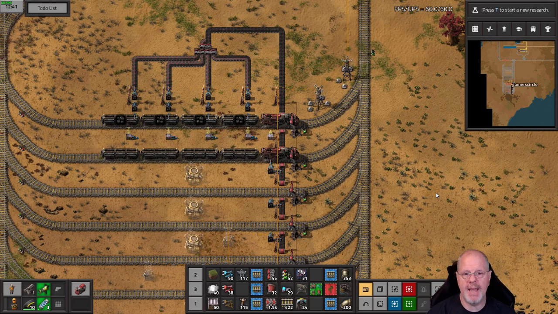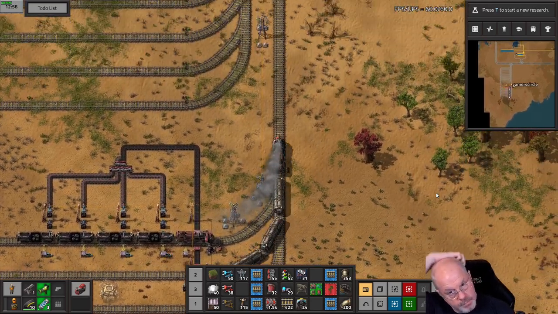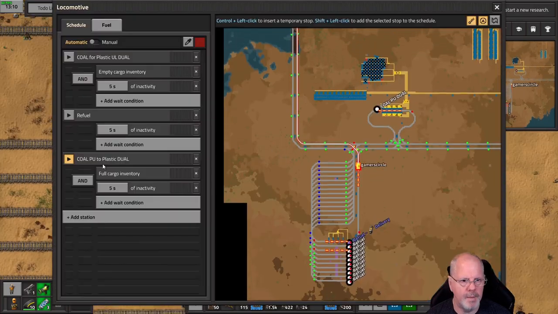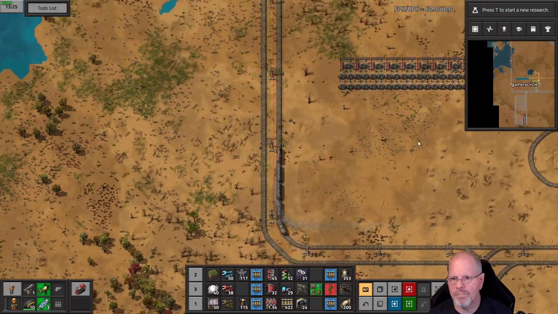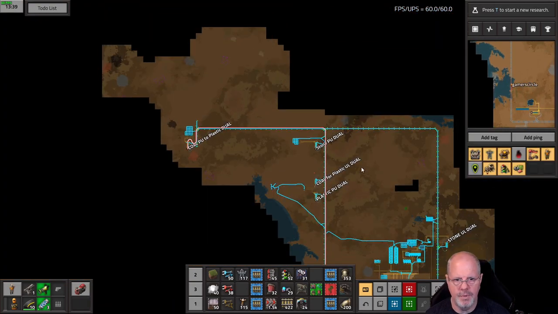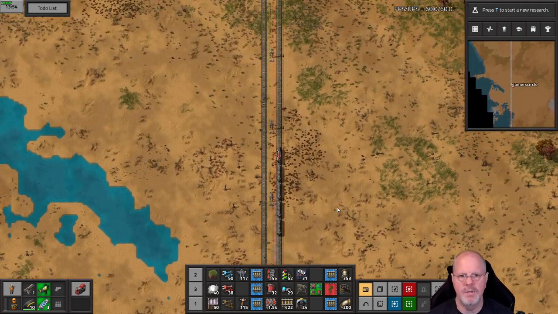All right, so yay, we're making plastic. And then now we should be going to coal pickup for plastic. Yes, we are. Oh, cool. And we're taking the new route. Yay. So we'll go over there. We'll load up, come back. I'll hop out and let this do its thing.